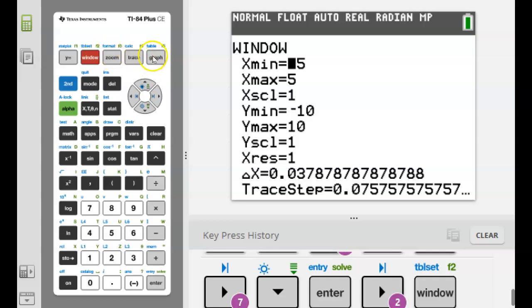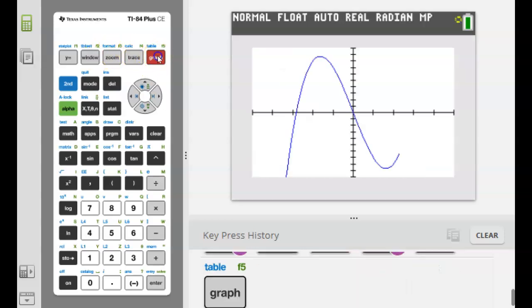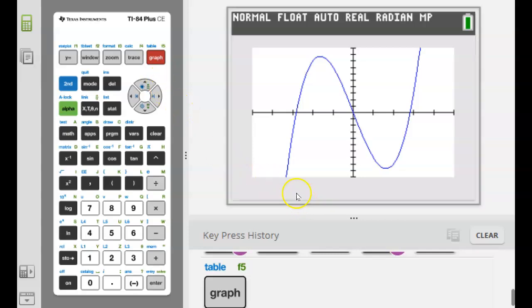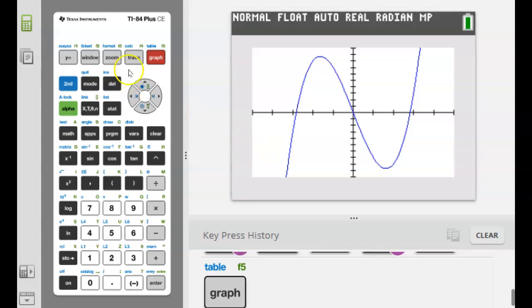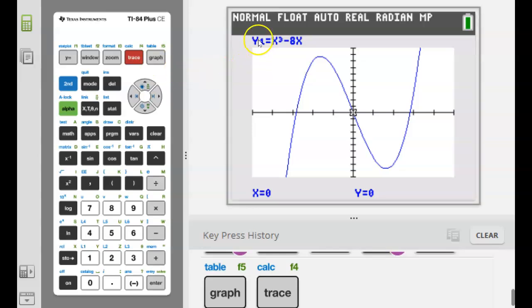I can go ahead and say graph now, and you can see that I have this graph, right? All right, so with this graph, I am able to go ahead and trace what's going on in that graph. If you take a look, it tells me which function I'm using, and it tells me where I am actually on in my graph.